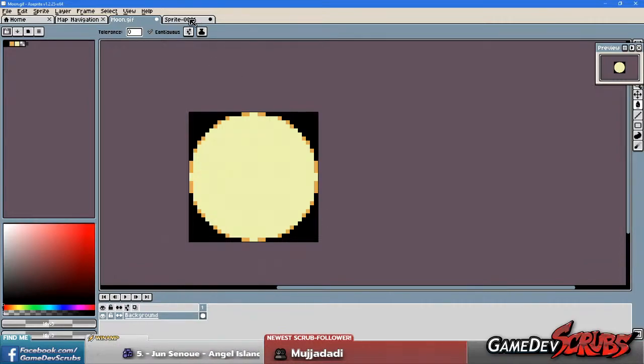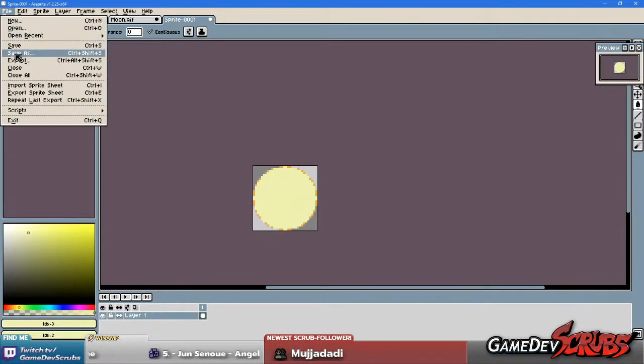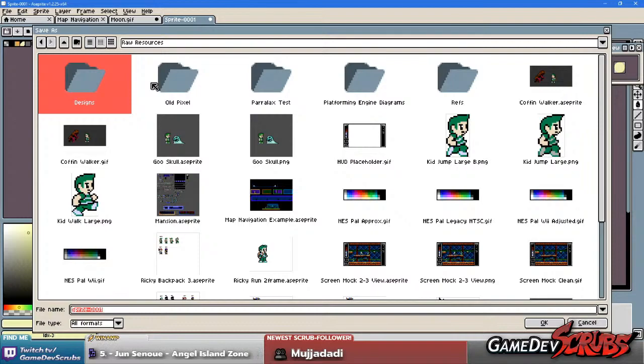Alright, whatever. That's fine. We'll just do it this way. File, save as. We are nowhere near that file. Hold on.